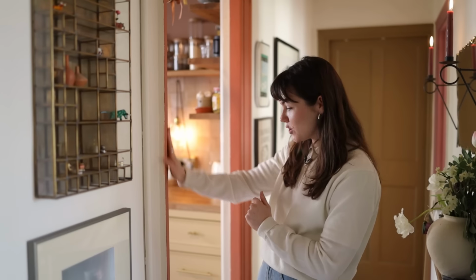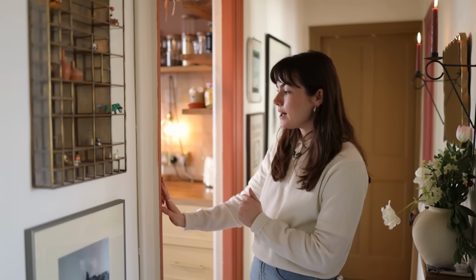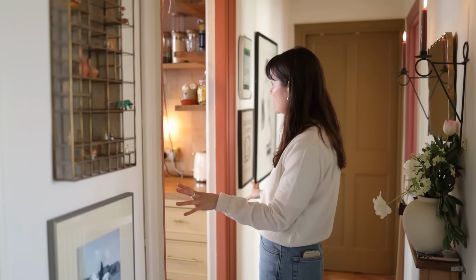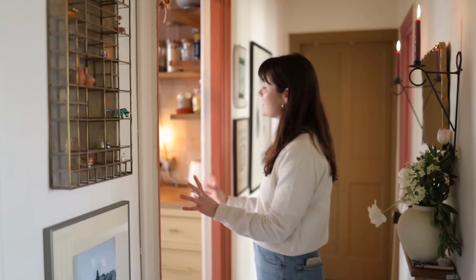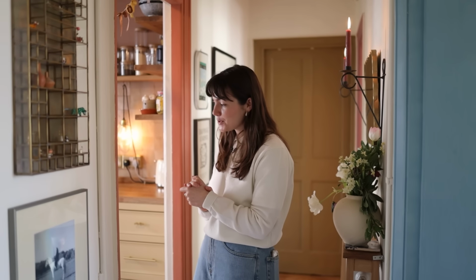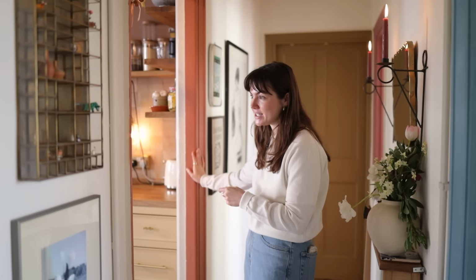So I felt like I could start with this because this was the safest option, and so I went for this soft red colour, and I was quite nervous about this as well because, as I mentioned when I was in the kitchen, I feel like all of the elements do something quite different design-wise. So I thought, I'm not really sure what adding in another colour is going to do to that. But I then learned about unexpected red theory, which is the idea that if you have a pop of red anywhere, it works and it adds something. So I thought, let's test this theory. And so, yeah, I painted this red.